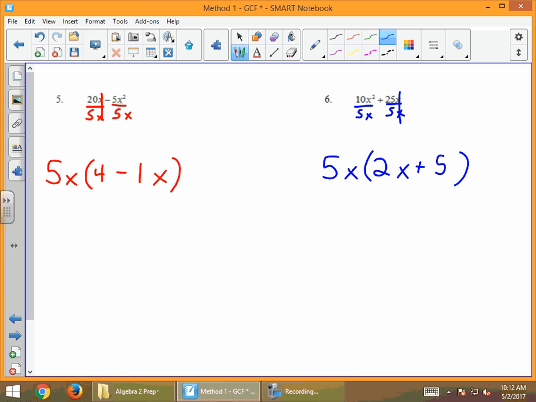So, what's your answer? Here's a scenario. Some people ask this. They say, all right, well, if I had to solve this, what would be my next step? When I have a number outside of parentheses, what do you guys typically do? Distribute it. Now, does it help me to distribute? If I plug this back in, what's ultimately going to happen? Yeah, it's going to be the exact same thing. This is the factored form of that. They're equivalent, so the numbers will be the same, whatever represents x.